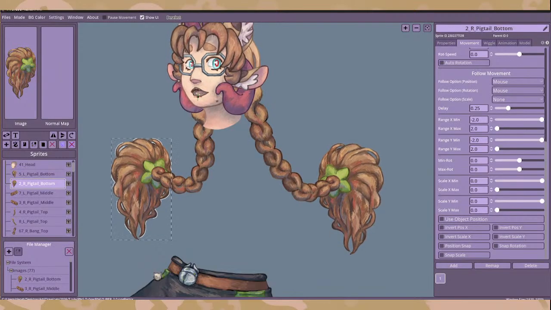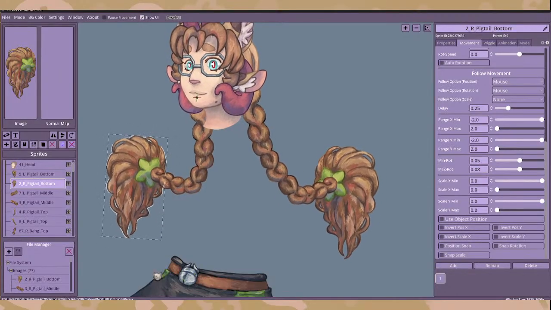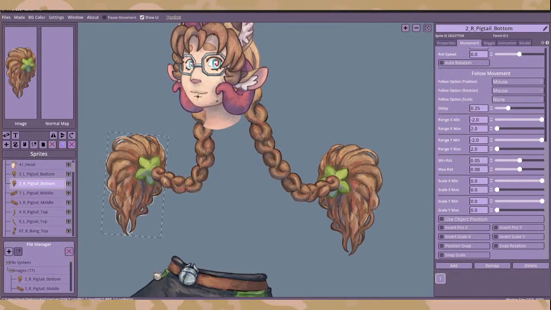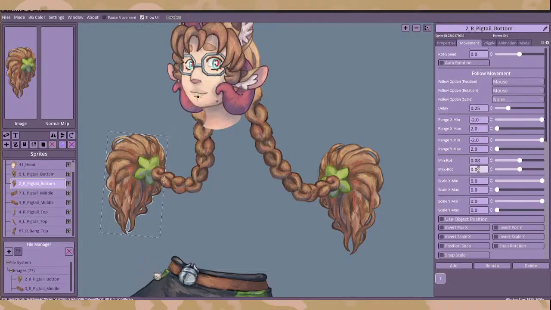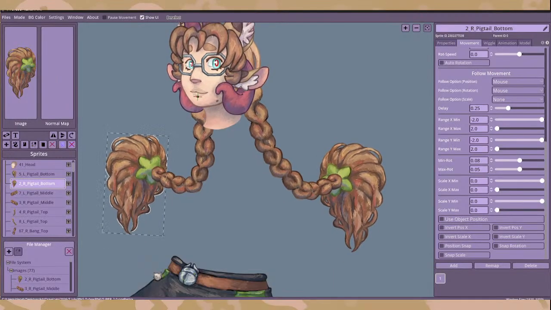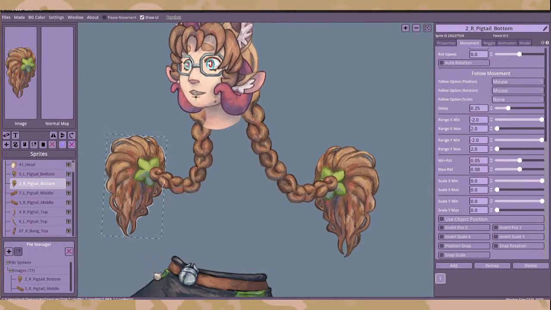So 8 and 5. I might flip these. So this will be 8. And this is 5. I might keep them the same. Let me see if that looks a little better. Yeah, I'll flip them. So I don't want them to be like samey, samey, samey. Okay.